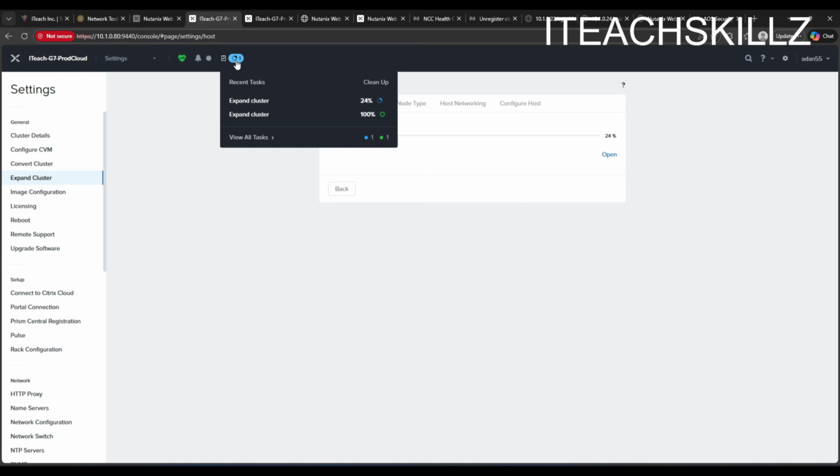We already have this 4-node cluster going to 7 nodes. So this is why Nutanix is your number one enterprise solution. With any other hypervisor, you can't do this as easily as it is right now. You're going to struggle. With Nutanix, simply have your new nodes on the same network, format the CVM as we just did, and then expand it. Make your cluster have 2000 nodes if you want. As long as you have the money, the hardware, and the configuration right, it is possible. This is why when you're running an organization, Nutanix is going to be your best friend.